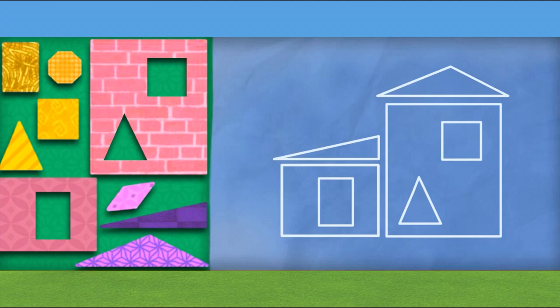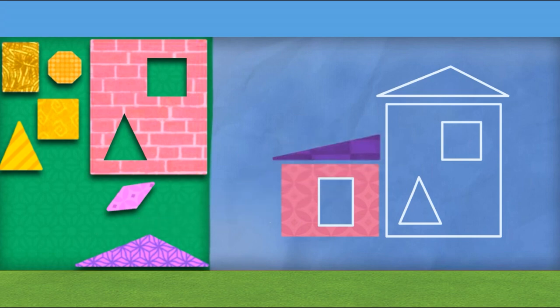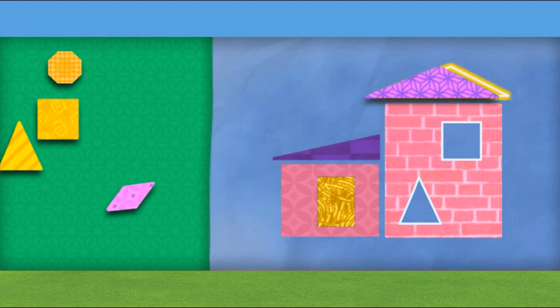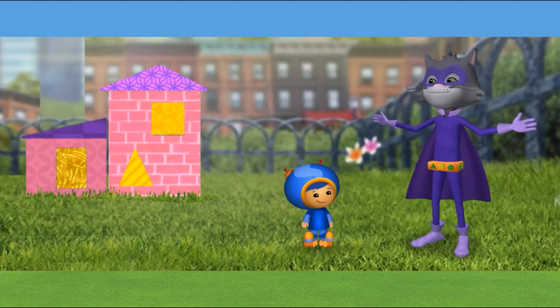Will you help find the shapes we need to build a house for the Shape Bandit? Here we go! A rectangle, two long sides, and two short sides. Awesome! A triangle. A rectangle, two long sides, and two short sides. Way to go! A rectangle. A triangle, three sides, and three angles. That's right! A square. A triangle, three sides, and three angles. Now for the finishing touch. Super shapes! Wow! It's perfect!